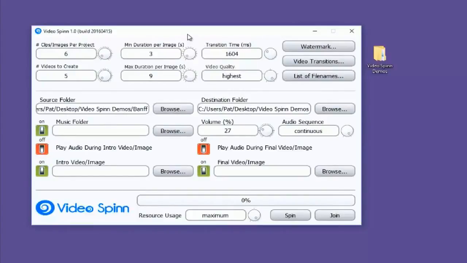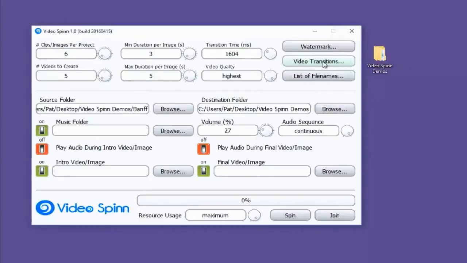Now this is where it's really cool, because it's going to randomly pick 6 images for each video, as I designated here, out of that folder, and it's going to create the slideshow, and you can change exactly how long each image is going to last. So we have 6 images, 3 seconds each, that's 18 seconds. That gives us some time for an intro and final video, which I'll show you in just a second here. Let's blow through this.